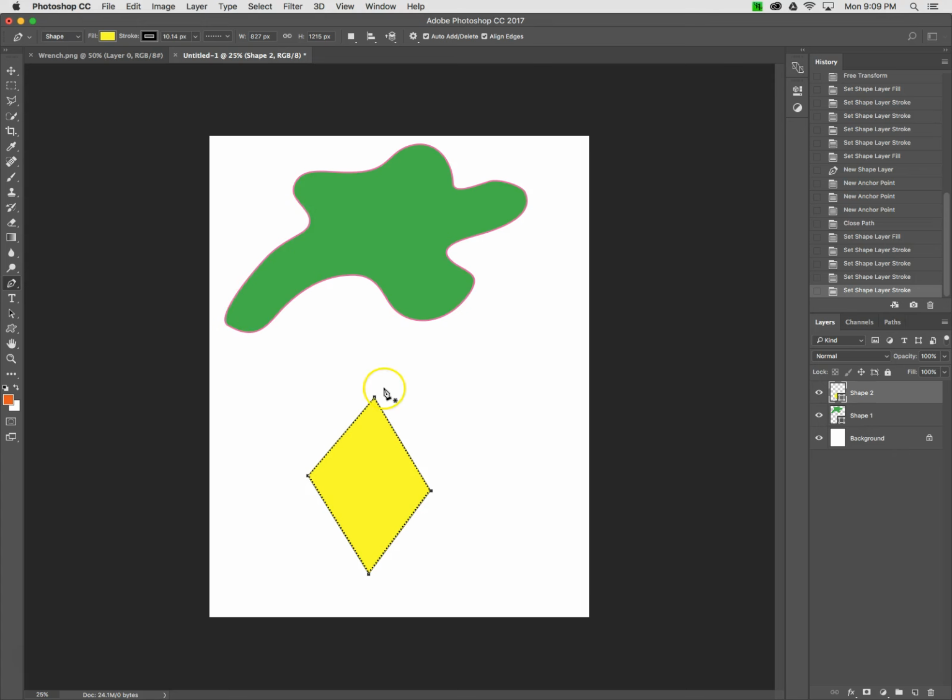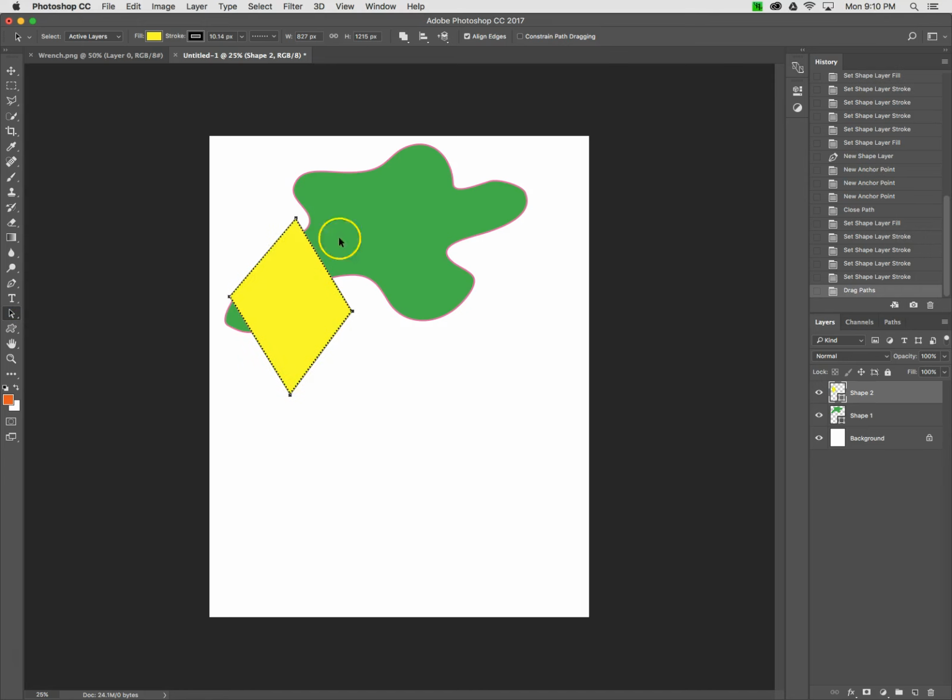Now, just like the custom shape tool, I can make shapes, and I'm going to take my path selection tool here to move this guy over again. You'll notice the layer order here determines what looks like it's above what. If I change the layer order so that my yellow diamond is below my green blob, all of a sudden it looks like it is behind it in space. So remember, layer order in the layers panel determines how things appear to be stacked in space. The higher things look like they're on top, the lower things look like they're behind. So if you want to put something on top of something else, it's simply a matter of changing your layer order.